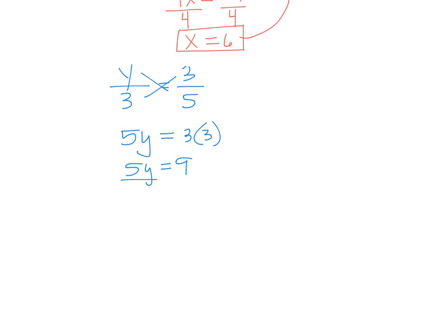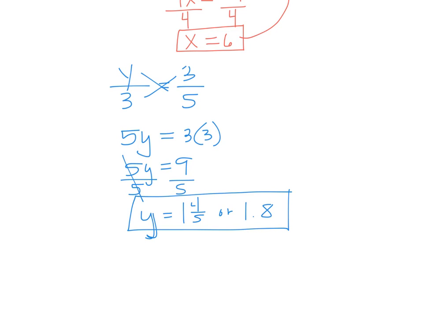Then to simplify or to solve, you would divide by 5 on both sides. So these cancel. You're left with y, which doesn't want to write right now, sorry, equals 9 over 5, which you could simplify to 1 4/5, or you could call it 1.8 if you wanted. Either one of those answers would be a good answer for me. I don't mind if you do the fraction form or the decimal form. But that's really what you're doing for today's lesson, is just a lot of cross multiplying, things like that.